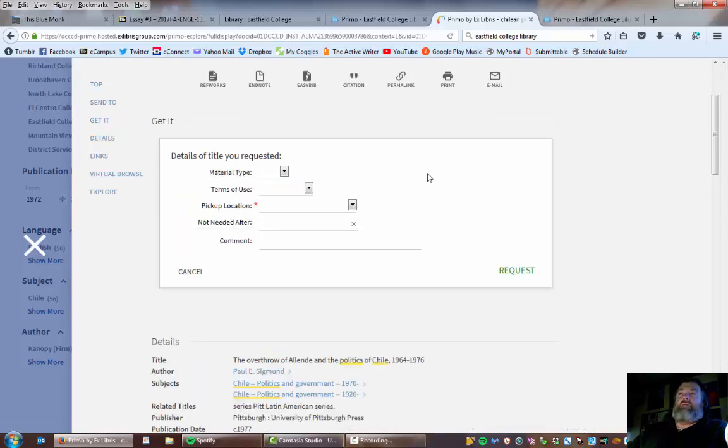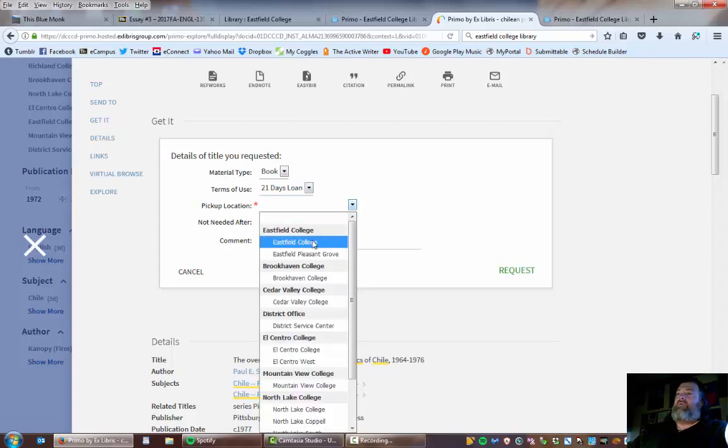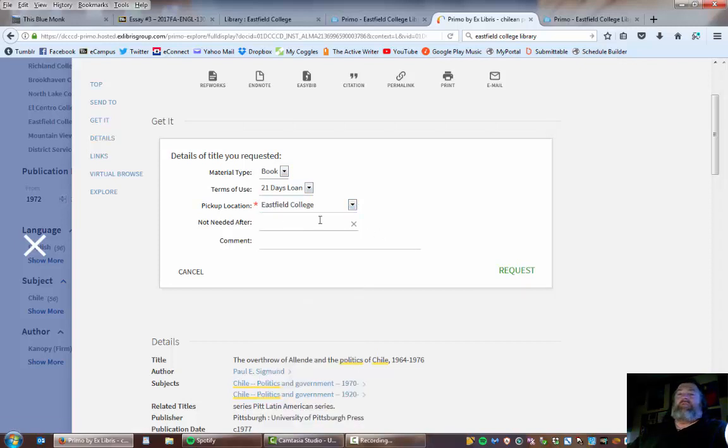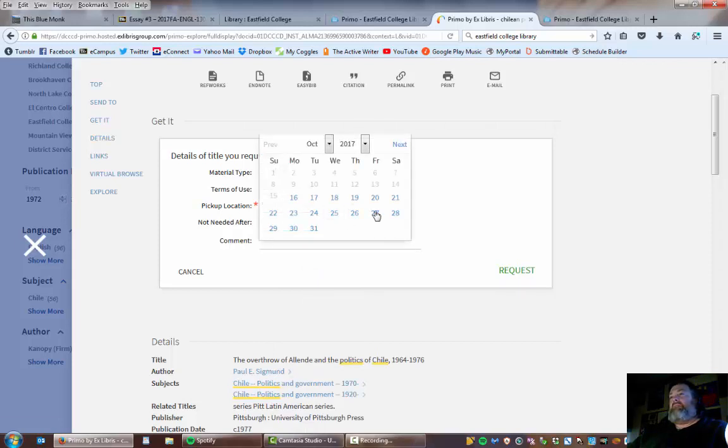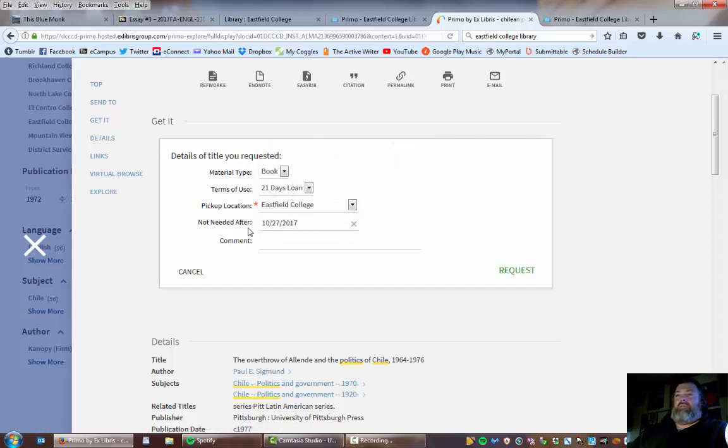Click that button for request. And we'll have to change some of these things, like decide where we want to pick it up, which would be Eastfield, unless you happen to live closer to one of the other campuses. This one doesn't have to be filled out, but you can certainly put when you don't need it after, like if you're the day after your paper's due, you certainly don't need it.